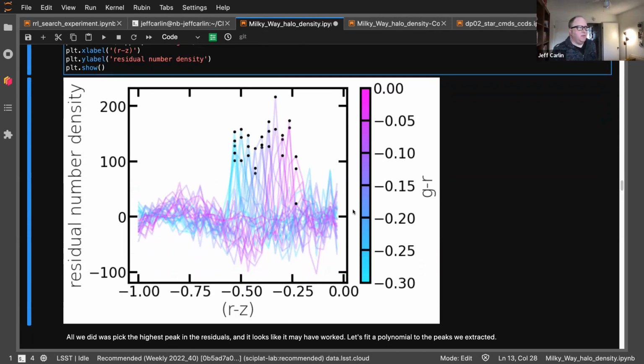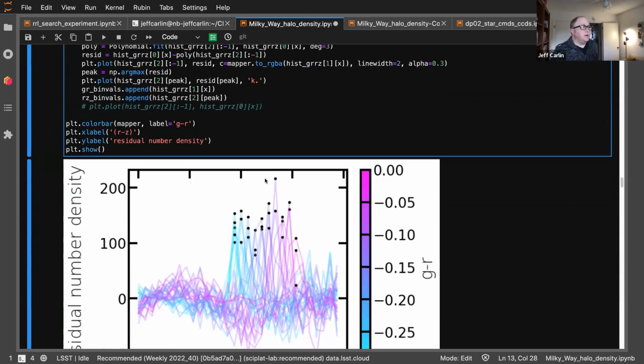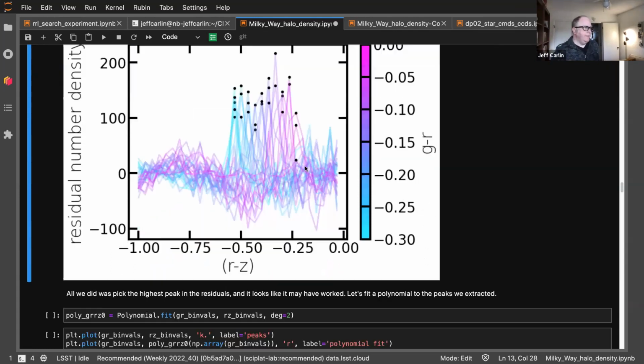What's left over in some slices is 0, and then you see this little peak. These are the positions that we want to find. Again, I'm sure there's a better way to do this, but this is what I did. I pick out all of those points where it peaks and say those must be that thin feature.